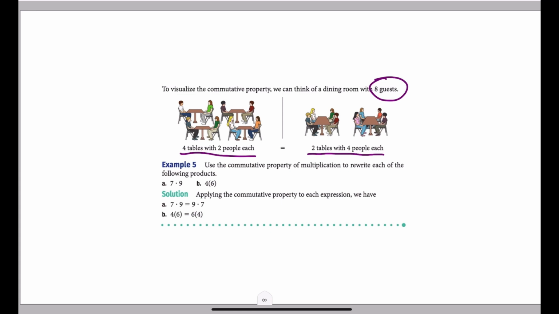So the reason this is important, and the reason this exercise asks you to rewrite an expression to show the commutative property, is because sometimes you get multiplication in an order that you don't like. And one of these, 4 times 6 or 6 times 4, may be easier for you. For instance, I prefer this one, and I think I prefer 7 times 9 as well. So I prefer the left-hand side for recalling my multiplication facts, but they are equal to the right-hand side. That's equally valid.